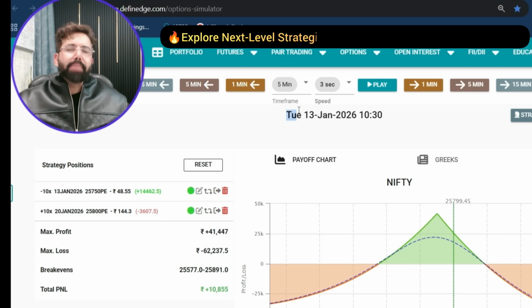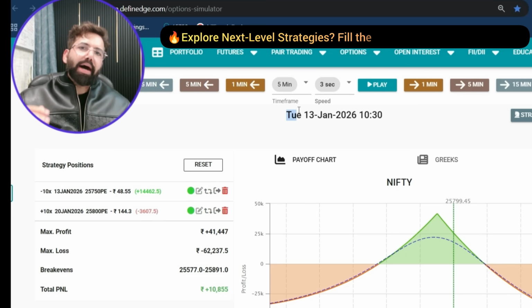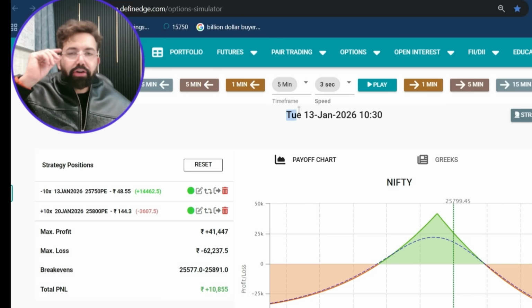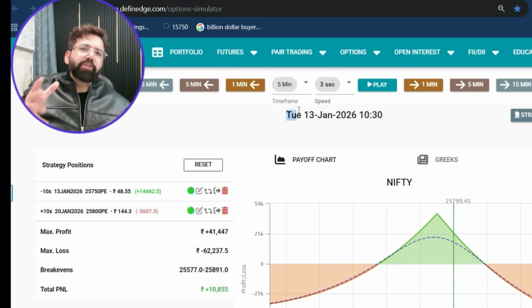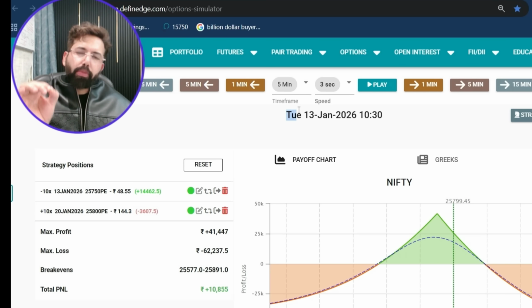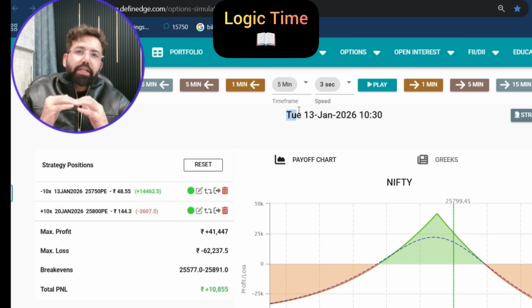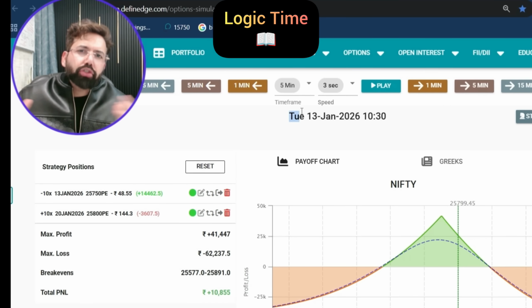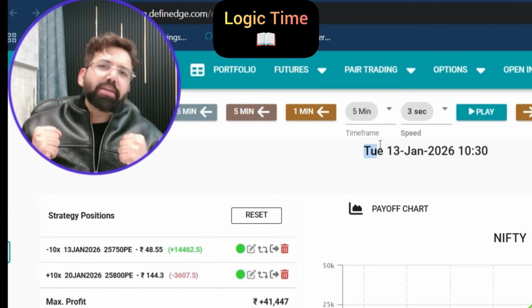Now let's come to the main thing: why are we selling one strike down and then buying one strike above? The main reason is that we are trying to balance. I don't want to make this video complicated. There is a lot of information and knowledge that has gone into this. The main thing is, when you buy slightly in the money, the hedge gives you an extra cushion if the market really goes down south. But if you buy the same strike, then the cushion does not exist. It's not comfortable. Hedging should not be only in theory. Hedging should be in practice.